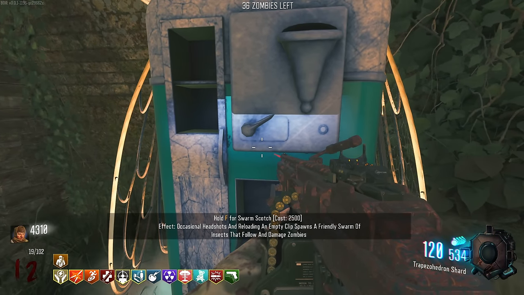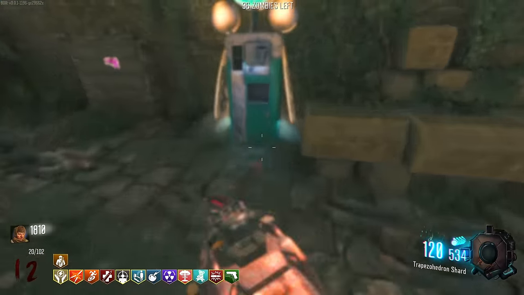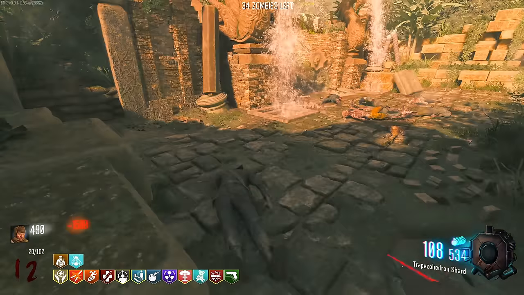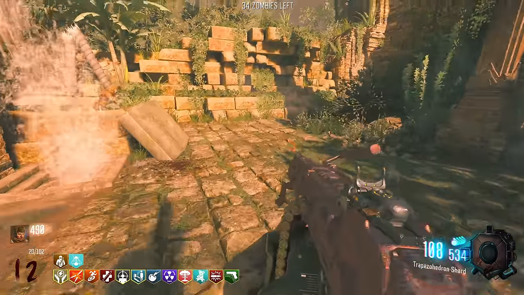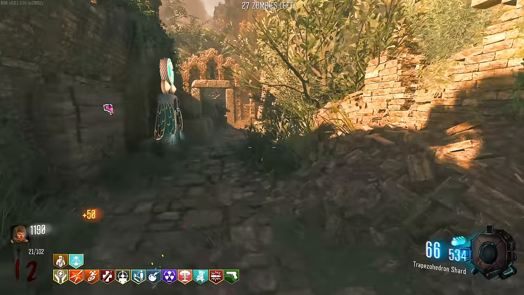Swarm Scotch is very cool. Occasional headshots and reloading an empty clip spawns a friendly swarm of insects that follow and damage zombies. Like, can you get much cooler than that? And then when you rebuy it, the zombies that live basically have a higher chance of dying afterwards, or spawning in swarms or something like that. It's pretty cool. Go away, Shrieker.